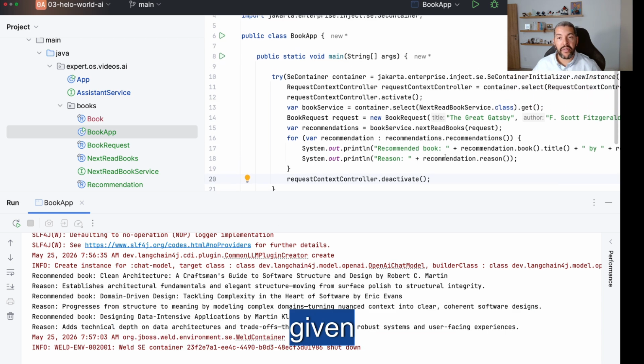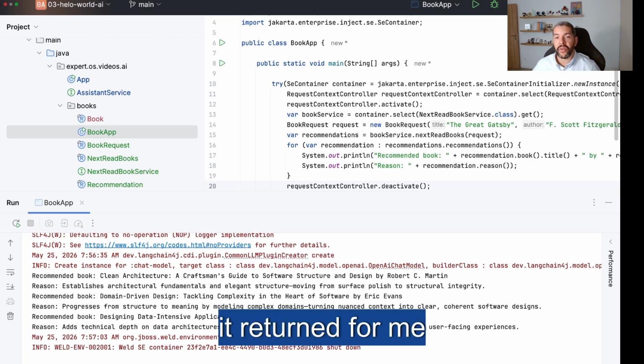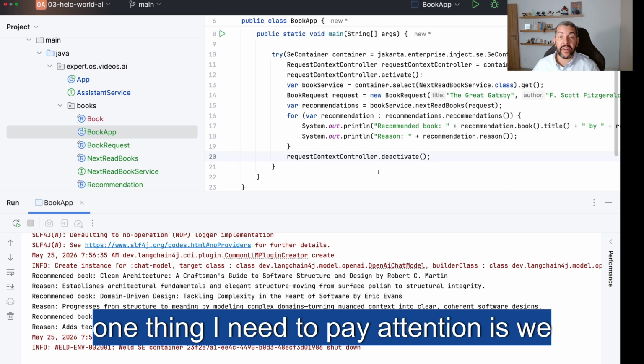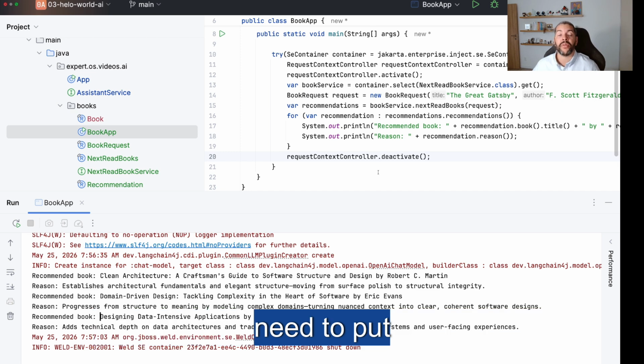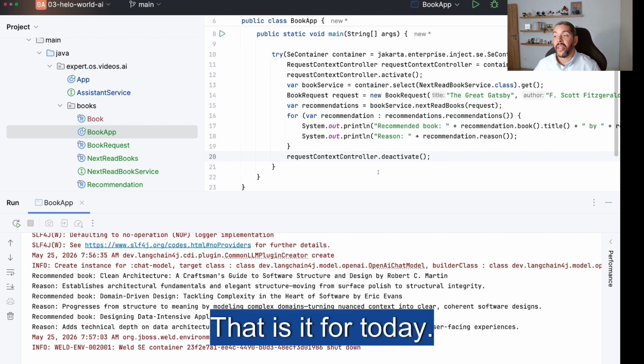So given the book, it returned for me a recommendation for the next book. Naturally, one thing I need to pay attention to is that we need to put as much context as possible to decrease the number of hallucinations. That is it for today.